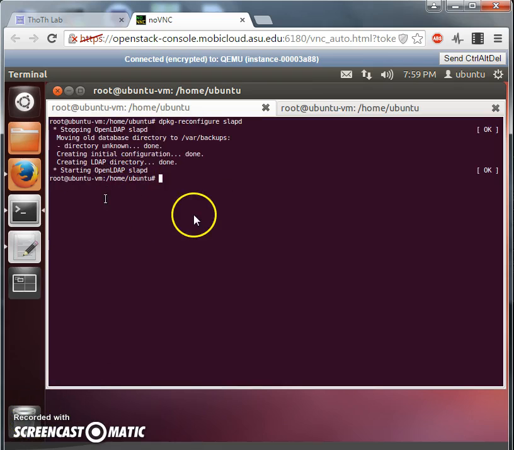After that the server finishes. After the configuration we have to restart the service.